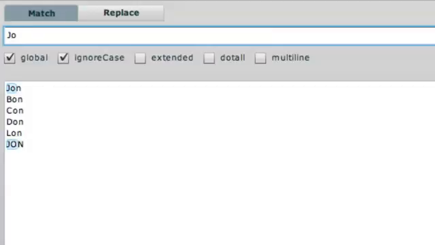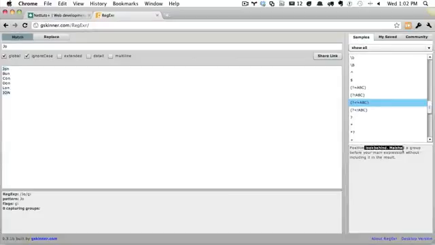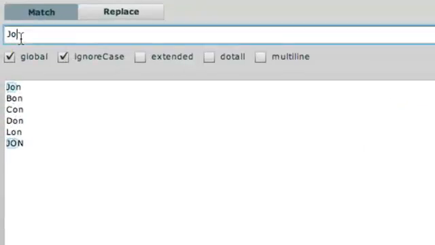The way you do it is with a look-behind. A positive look-behind matches a group before your main expression. However, it does not include that group within the result, and that's what we want. We only want O to be in the result, but we want to look behind and make sure that there's a J that precedes the O before we match it. So let's try it out.